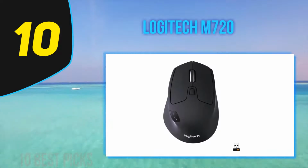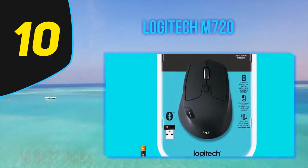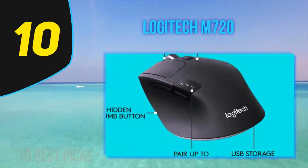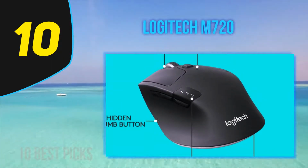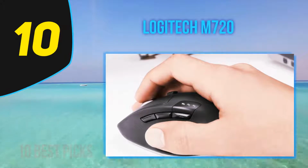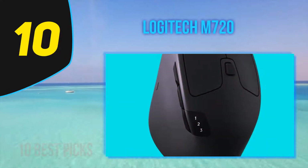The Logitech M720 Triathlon is an excellent wireless mouse for office use. It has an ergonomic shape and a thumb rest that should feel very comfortable for long periods of use. It looks almost identical to the Logitech Precision Pro, with some minor color differences. While it may feel a little small for large and extra large hands, when using it with a palm or claw grip, it's suitable for all hand sizes with a fingertip grip.